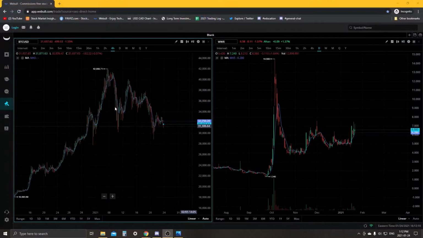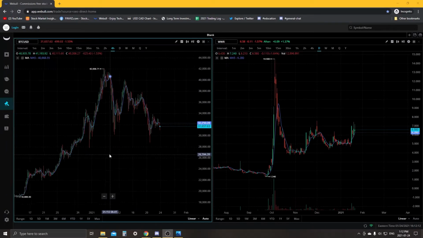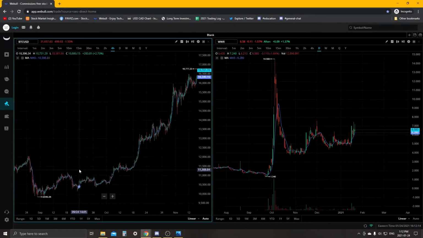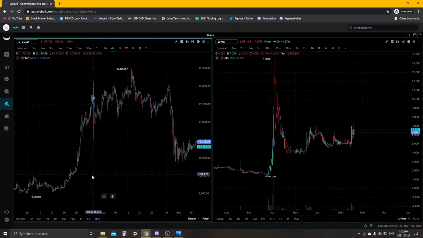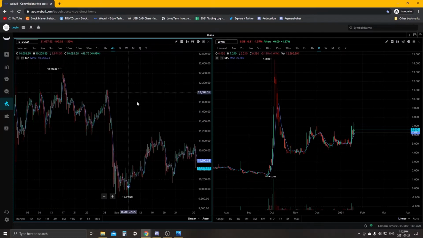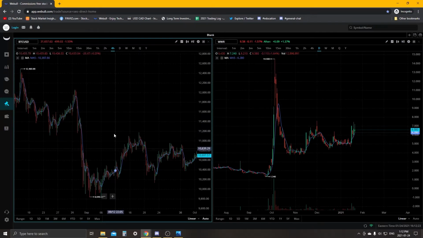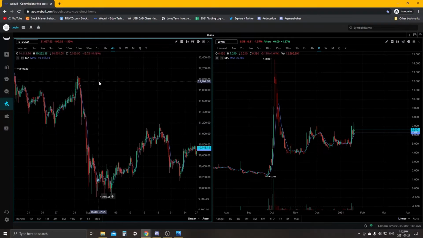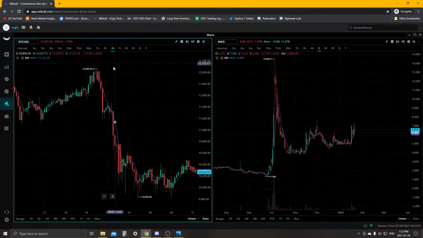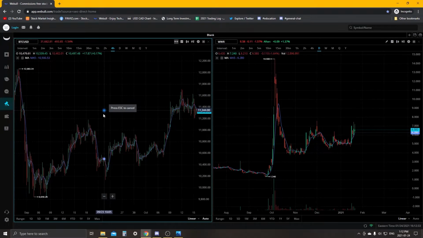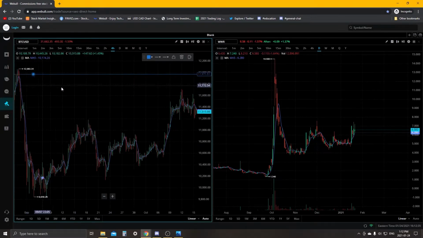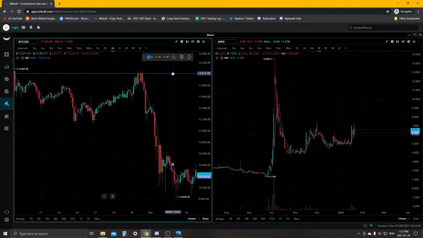Let me get rid of that. Don't save it. All right, let me give you an example right here with Bitcoin. Let's go back to Bitcoin back when it was like this. You see how it just took off, and right now it's sold off. As you can see right here, around $12,000, you see this? That's a clear indication there's something there. So we put a vertical line right over what happened, and a line right here.